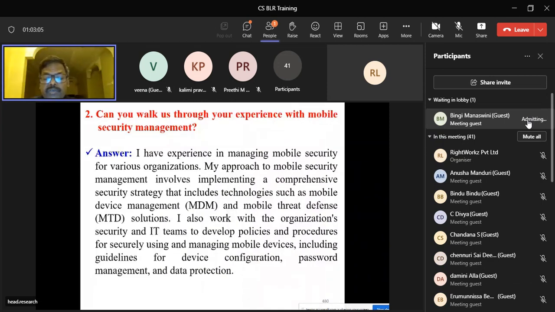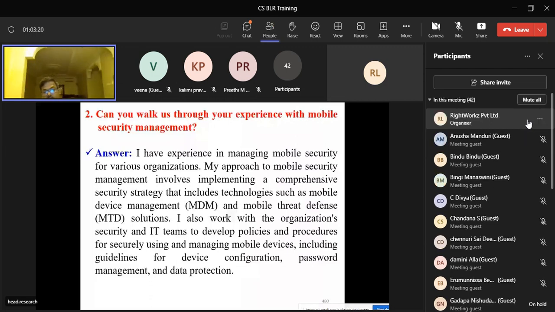That is called configuration, then password management and data protection. As a mobile consumer, I am following these guidelines in order to maintain security management in mobile.